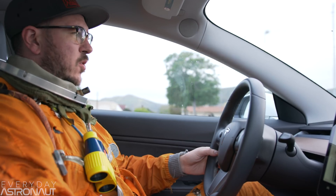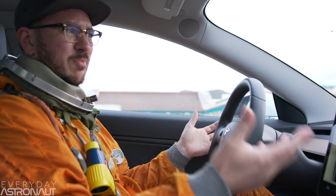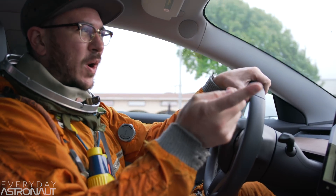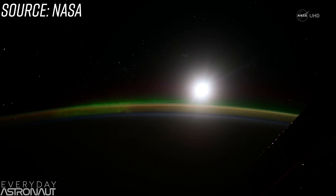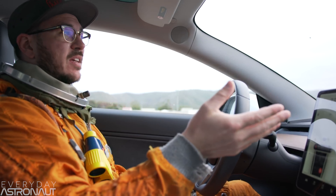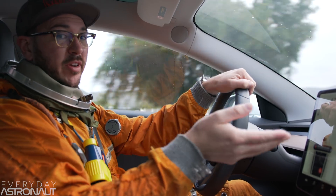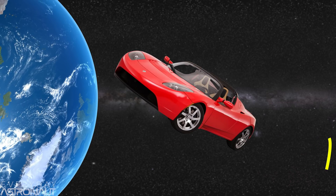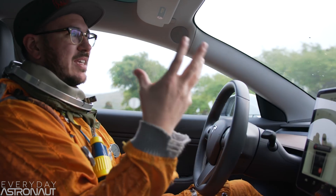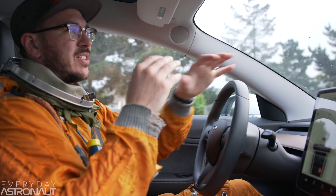What about the plastic? Why didn't all the plastic over the dashboard melt in space — it's exposed right to the sun. Well, we could reverse this: why would it melt? Space is really cold — minus 270 degrees Celsius, which is minus 454 degrees Fahrenheit. An object in space will get hit by the heat of the sun, but it also radiates heat away in what's called a radiative equilibrium. The object takes in heat but also gives off heat into the vacuum of space — there are no air molecules around to keep that heat trapped and keep warming the material up. It just kind of stays at an equilibrium.